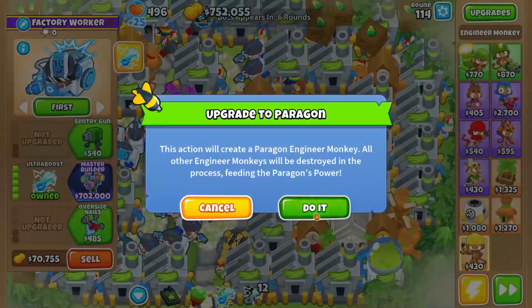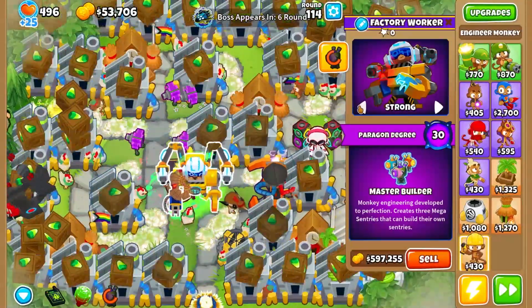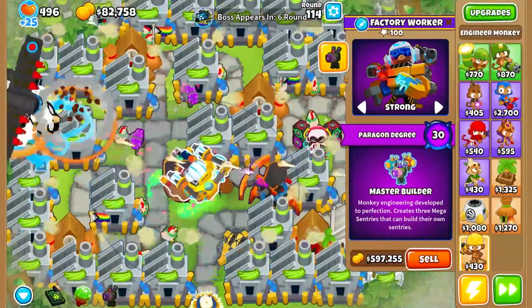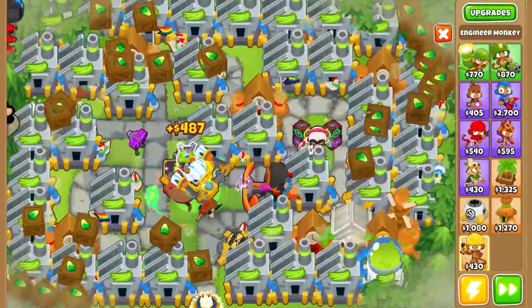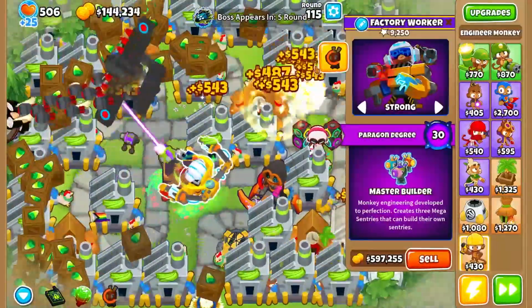And now, moment of truth. What degree Engineer Paragon will we get? We got a degree 30, which is also not too bad. So now we're going to go ahead and place down all the turrets. As for turret location, again, doesn't matter, so we're going to place them in the actual middle of the map.